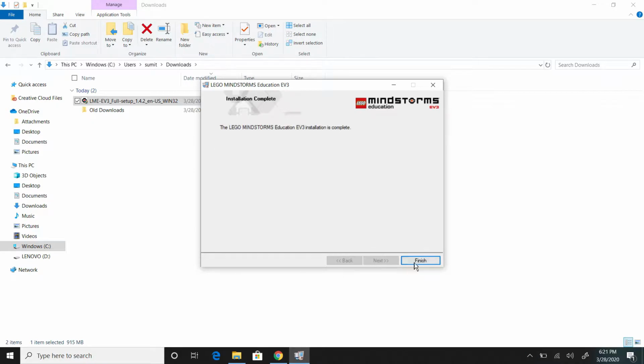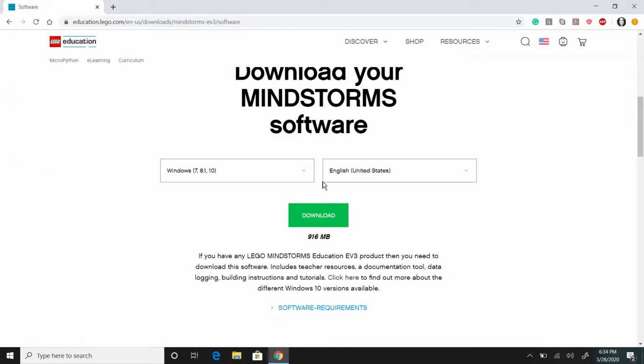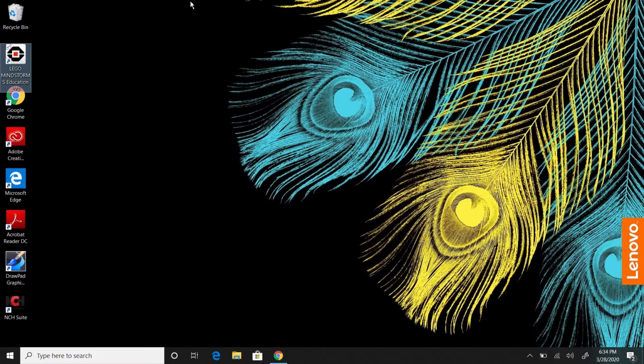So it has actually completed the installation now, right? And I just say finish. Now that the software is installed, let's go check it out. I will minimize my window to see if it's installed. As you can see right here, there is a desktop shortcut that's already been created and it's highlighted. So I double click it to launch the software.